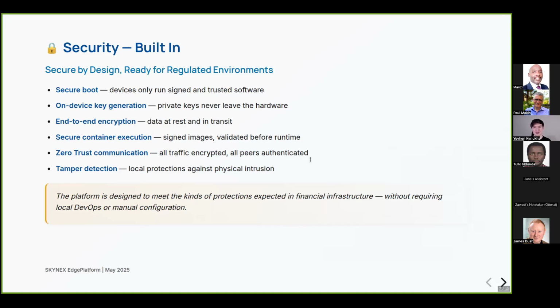All these mechanisms mean that the system operates securely, and it's aligned with Mojaloop expectations, what schemes expect Mojaloop participants to be, around compliance, auditability, and participant trust. And for DFSPs without dedicated security teams, this level of protection could help meet scheme-level security requirements, but with far less operational overhead.